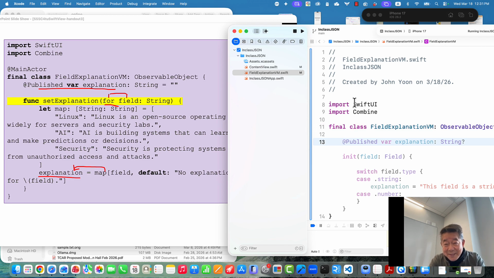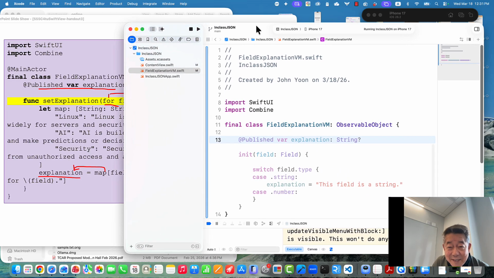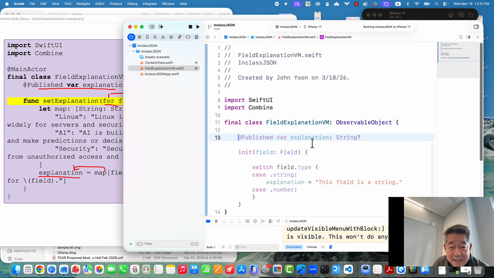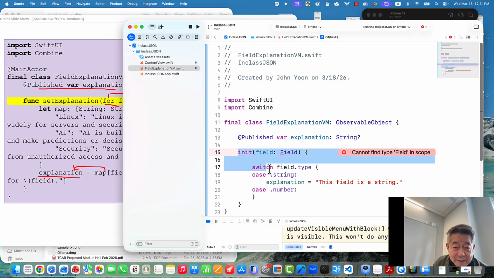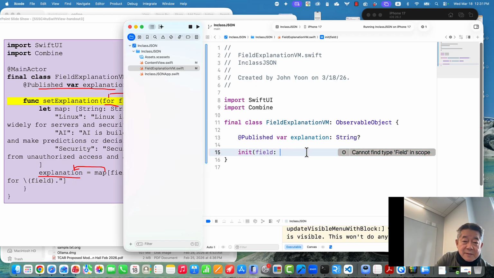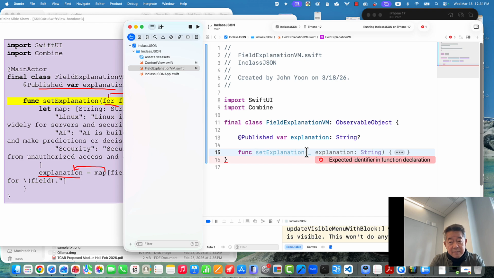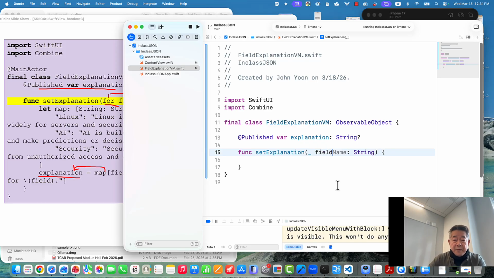This guy picked very intelligently. So let's see what he did. Explanation. That's what I want to do. Here a little, I do not want to do this. So I want to close that. Instead, I want to make a function. Functions, and then setExplanation. Rather than internally, I call the variable name field, and the external variable name, I want to call it for.